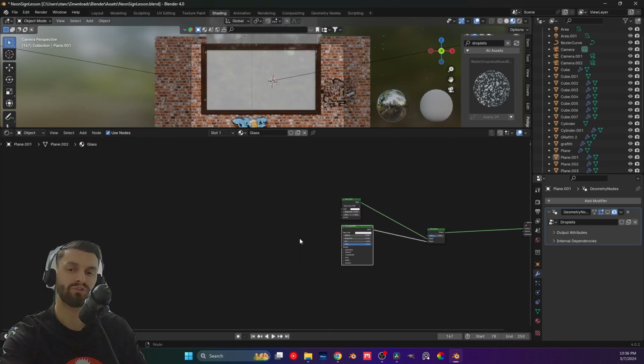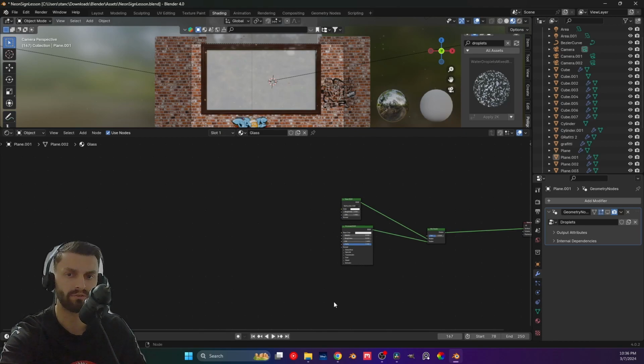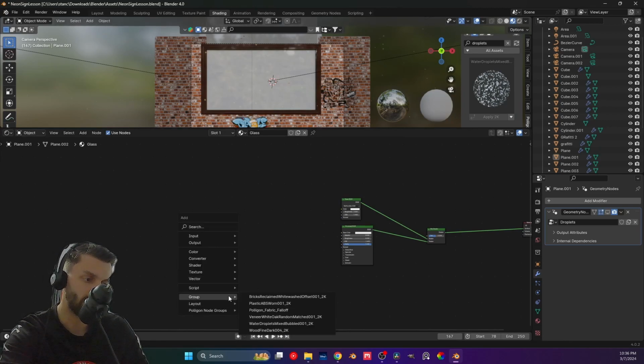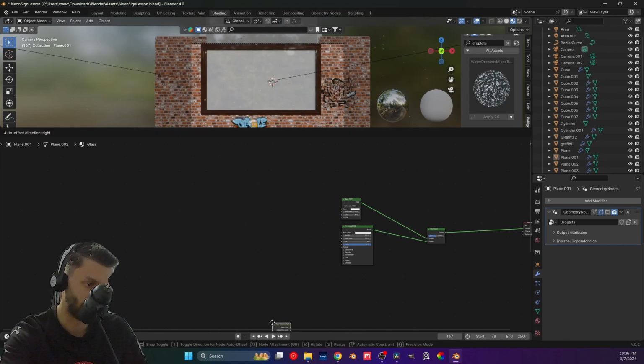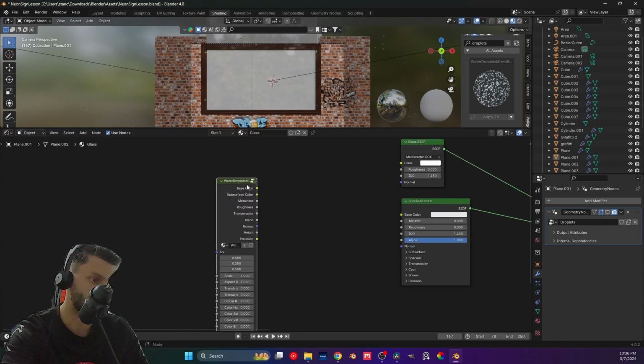So what you're going to do now is go to group, and now you have every Polygon node you imported. Now to import something without applying it, just select nothing. Select the empty void, and just import, and that's it. Then you can go to group and get it from here. So basically we need the water droplet mixed bubbled sparkling water something. I don't know what I'm saying. I just said it. All right, and connect it to the Principled BSDF.